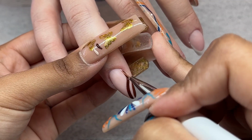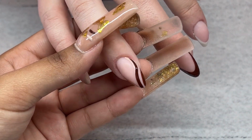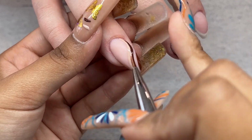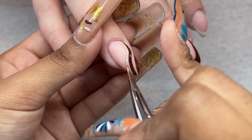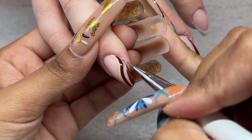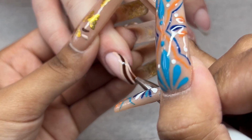And of course, always remember to cure in the light whenever you feel it is necessary. I am placing it in the light for a full 60 seconds while I'm working on the opposite hand. That's kind of a good little indicator. Just throw the hand in the light and then work on the other one and take it out once you are done, and kind of just alternate, make your time work efficiently.